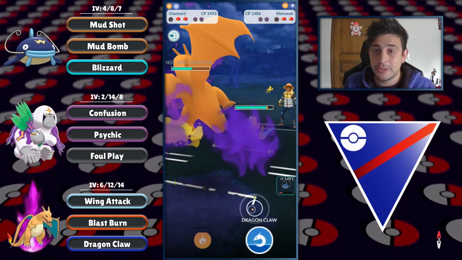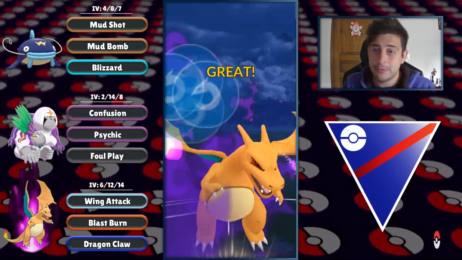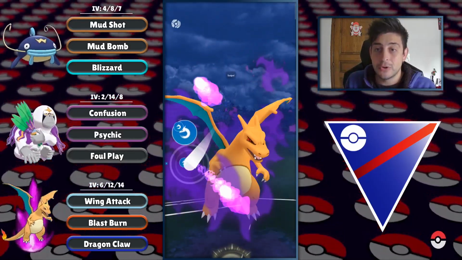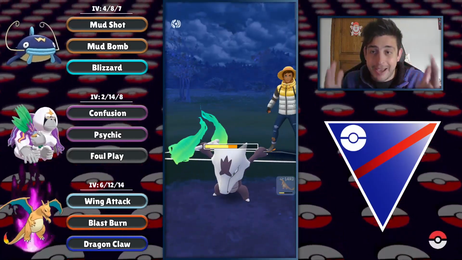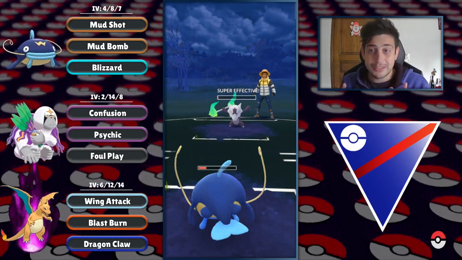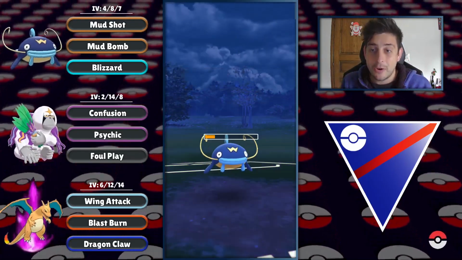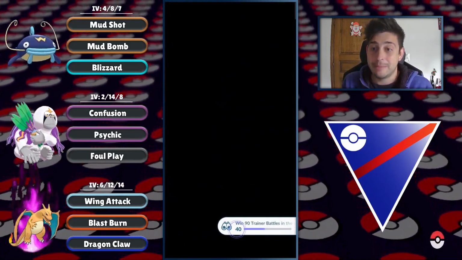Down goes the Politoed, and now that Marowak comes in, all I need to do is to go for that double Dragon Claw and finish it off. They managed to catch though on the Dugong, and all I want to do now is to straighten my mind and grab this victory with my Whiscash having a 1 Mud Bomb ready to go. We almost lost that there because this trainer was absolutely aware of his actions and did whatever they could to flip around that really bad lead.